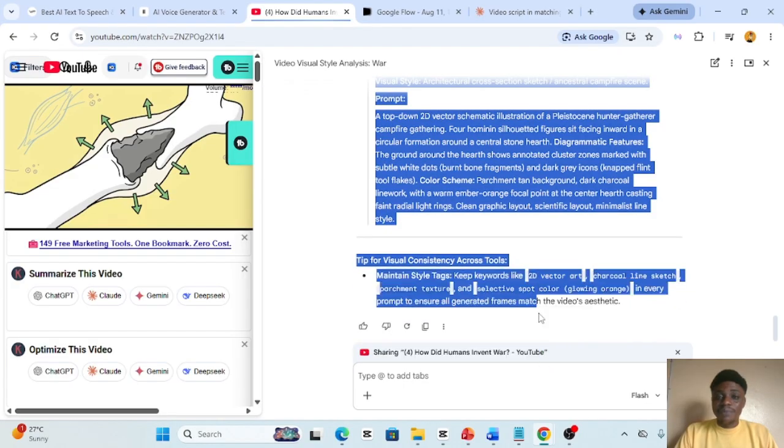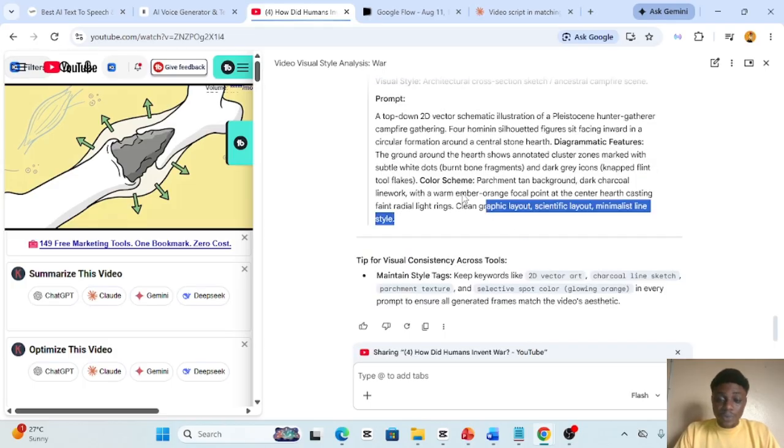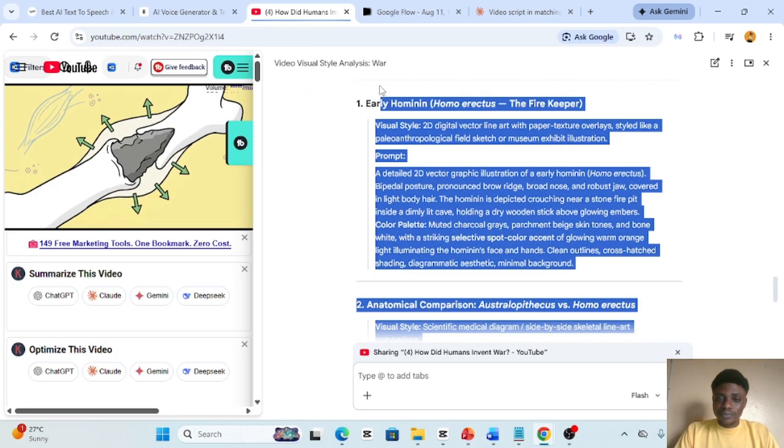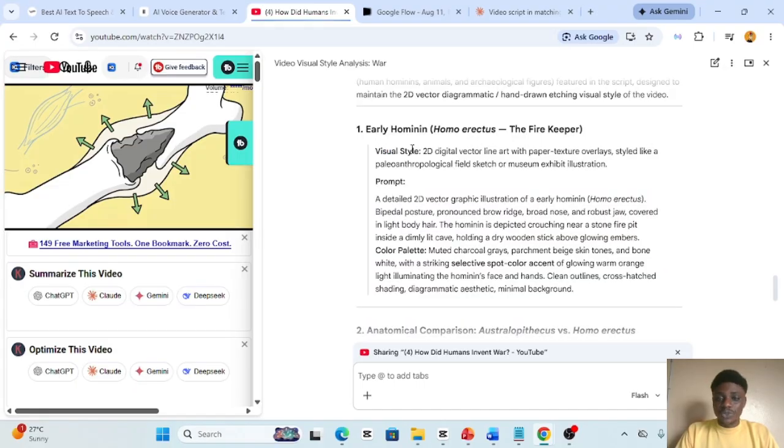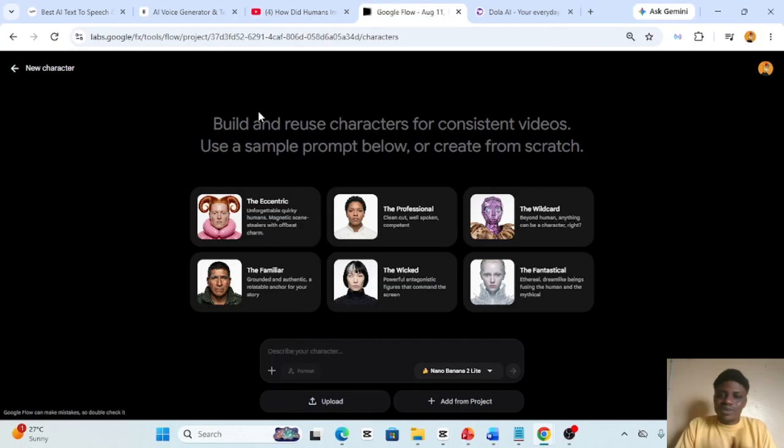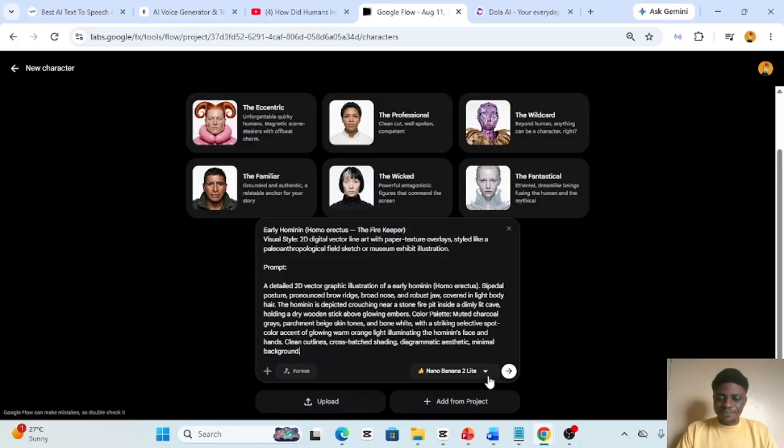Now it's actually very important for you to have these characters already in your folders or in your laptop or your phone, because these things are very important to keep these characters consistent across your entire video. So we will go ahead and build each character using some of the best models we have out there. Back over to Google Flow, and let's paste the characters inside of the terminal here, and I will select Nano Banana Pro and I will click send.